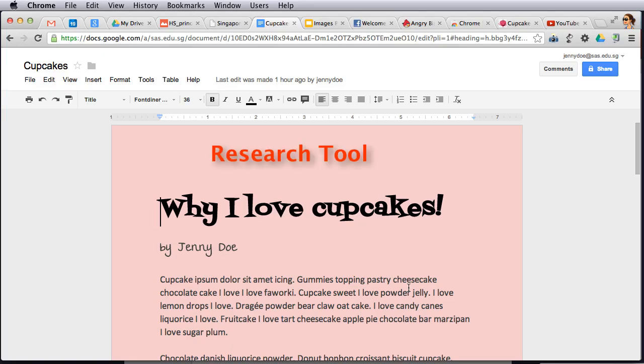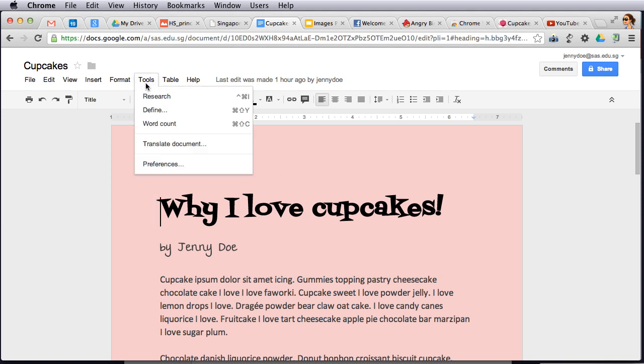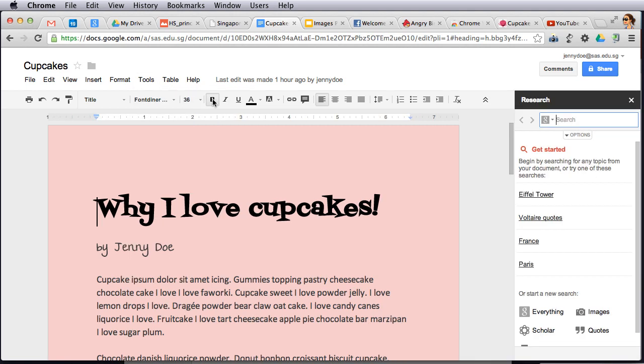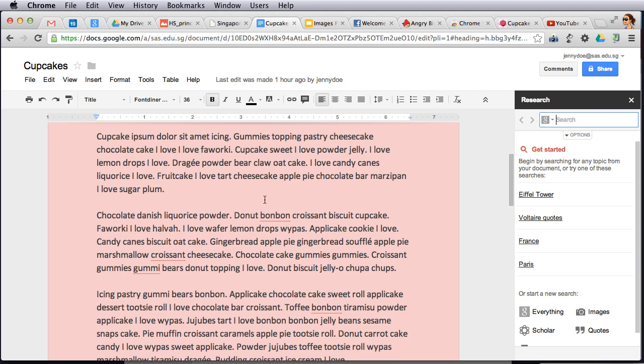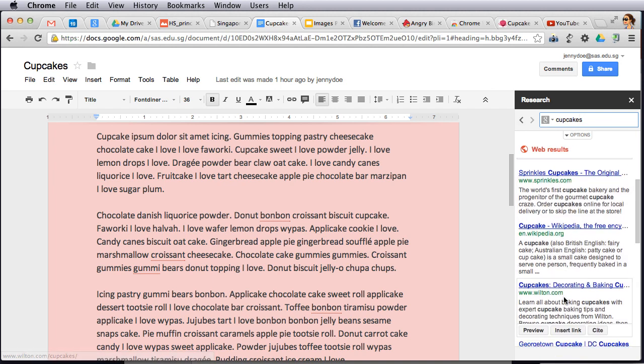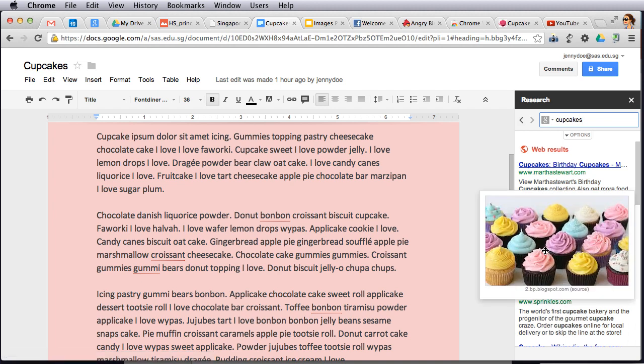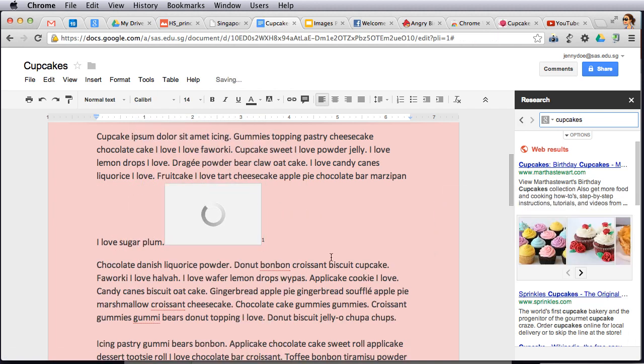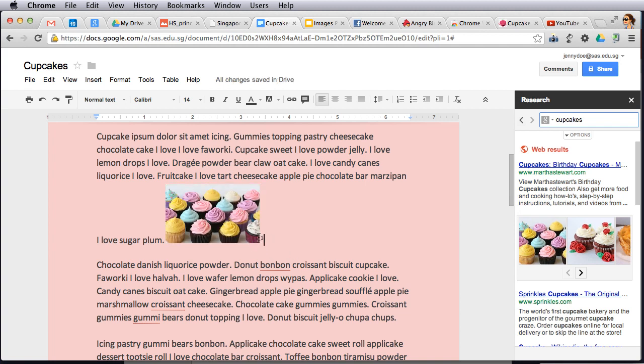Not long ago, Google added the ability to research directly in Google Docs. So if you go under your tools, you have this new area here called Research. When you open that up on the right hand side, there is a pop-up that allows you to search Google, Google Images, Google Scholar, quotes, and the dictionary, all right from within your Google Doc. So let's say I want to do a search on cupcakes. If I do a search for that, I can find images of cupcakes, I can find definitions from all different places. If I say I want this image, I can actually drag it directly into my document and it will load it up. And what's really cool, you see it puts a little footnote, so it's got the one there.